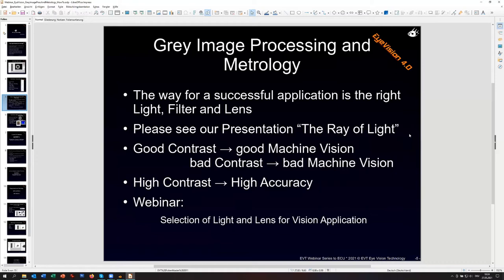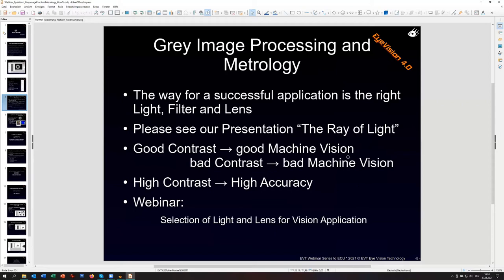In most cases, if the measurements are not stable, the problem is not that the tools are not working, because we know the tools are working in all cases. It's the light and lens condition, because either the light changes or the lens or whatever is changing in the generation of the contrast, which is based on the edges. At the end you want to measure edges, and unfortunately if you do it optically, the edge is based on the contrast and therefore on the light. So this is really important. Take care.